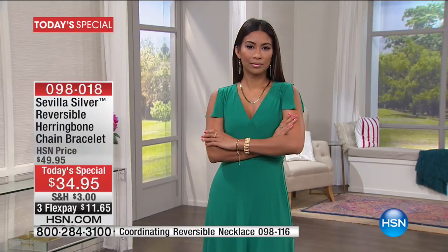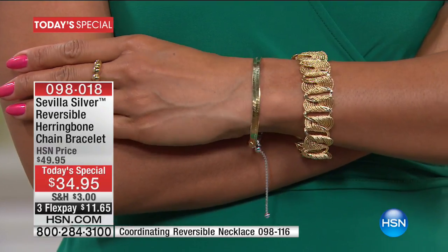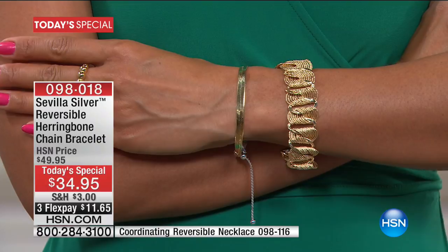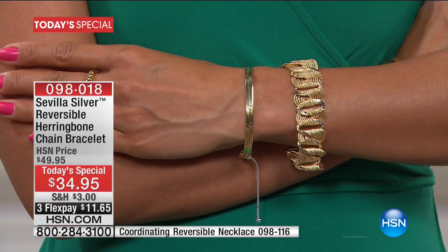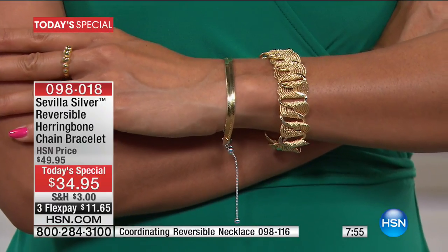So what it really is, it's the perfect sweet spot of every world. If you want gold jewelry, that's how I've amassed a very large gold jewelry collection. It is simply because of the brilliance of Technibond, and it will last you. So you order this tonight and you wear it for years to come. And it's great to have a classic like this that you just never get tired of.